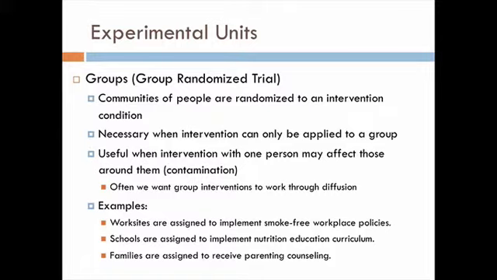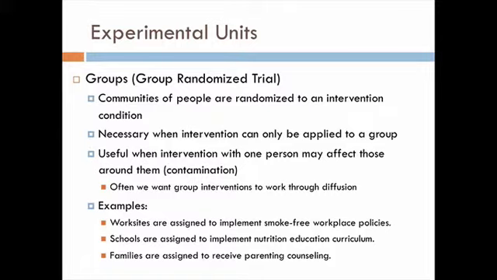A lot of times we're hoping that people get really excited about a new curriculum or get really engaged. Say there's a new seatbelt law, right? We want families to sort of talk to each other and say, gosh, we really need to put on our seatbelts. And in RCTs, this sort of spillover to other people is known as contamination, right? And typically contamination is seen as a bad thing. So people often worry in randomized control trials, like if I assign one person to get my treatment and their next door neighbor to be in my control condition, is there going to be contamination?